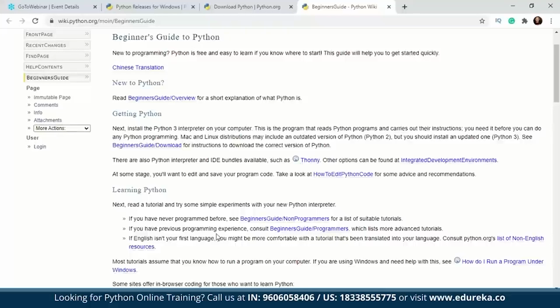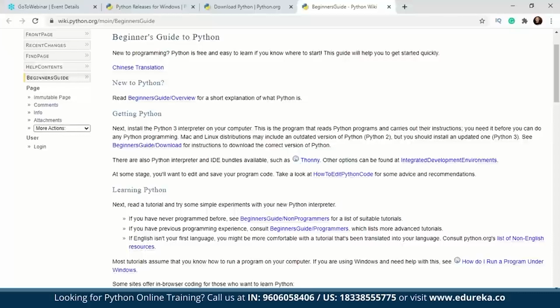I would suggest you follow a structured learning path where you learn the pure Python concepts, and only after that you move on to the fancy stuff, where you can just import a library for data analysis or data science concepts like visualization, or move on to advanced concepts like machine learning or deep learning.